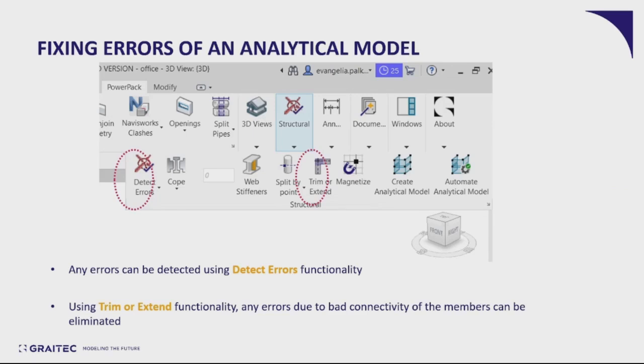But still, in case you haven't performed any error fixing procedure in Revit, Advanced Design can identify any errors existing in the model, and you have the option to perform the same process to fix the errors, but in the interface of Advanced Design.